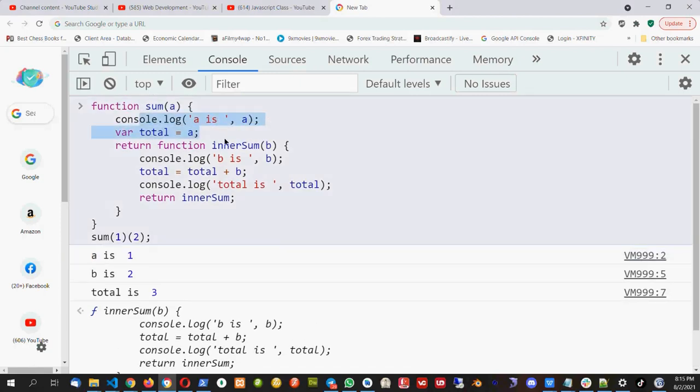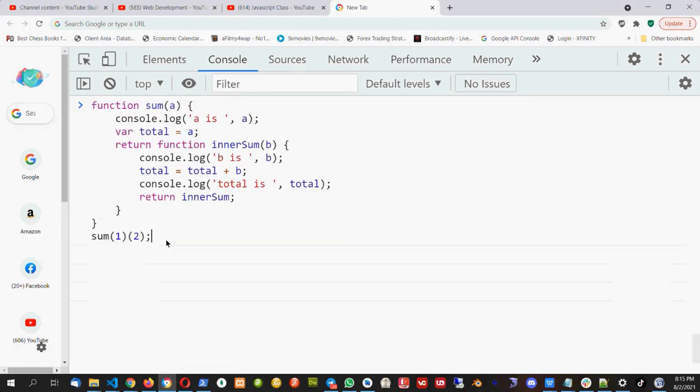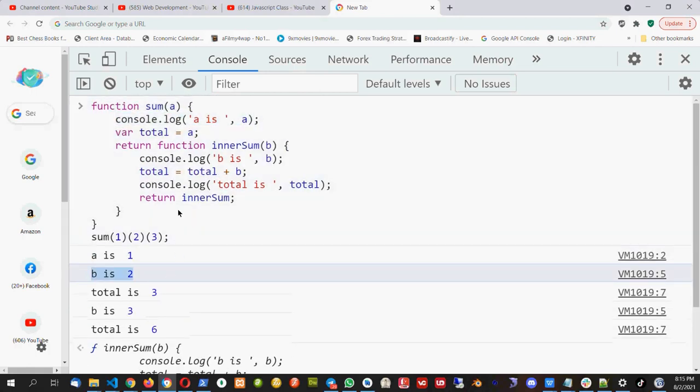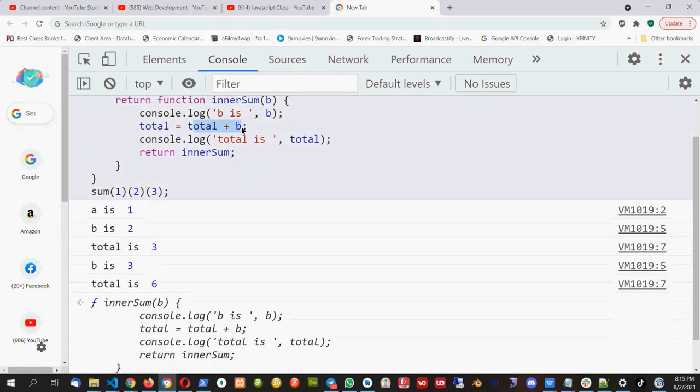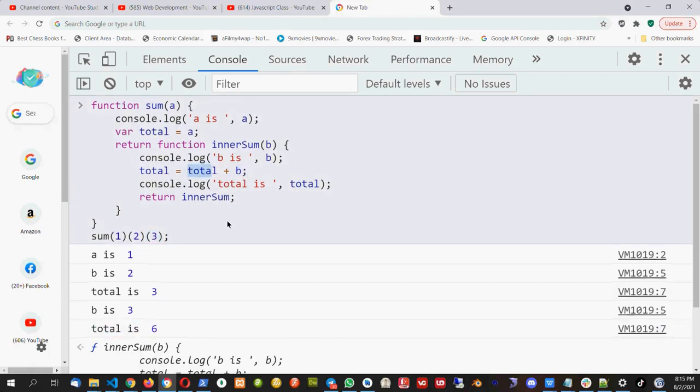So right now A is coming 1, and then B is coming 2, which is this 2, and I'm getting total of 3, and I get the return of this function again. Since I get the return of a function, I could have called it again multiple times, like I could have called this a third time also. Now you will see I'm getting A is 1, B is 2, and I'm getting total of 3. Once I get total of 3 here, it is returning a function. Since this is returning a function, I can invoke it again with this 3. So when I invoke this again with the 3, I'm getting total of 6 because it is added to the main total.